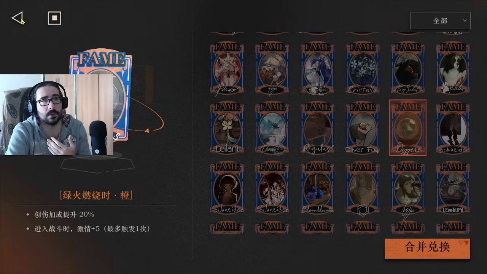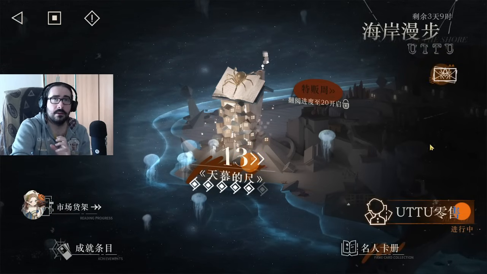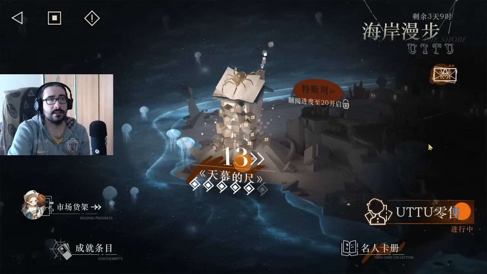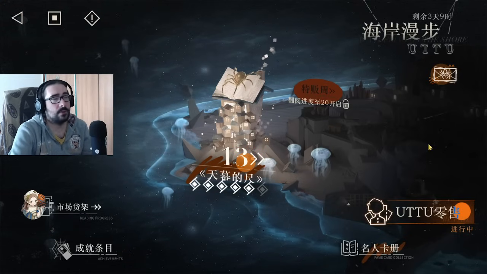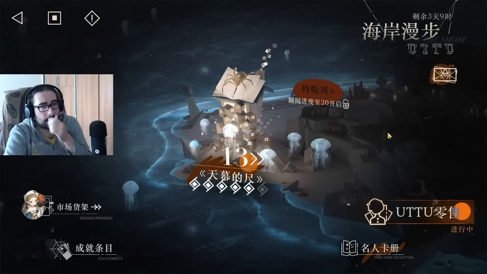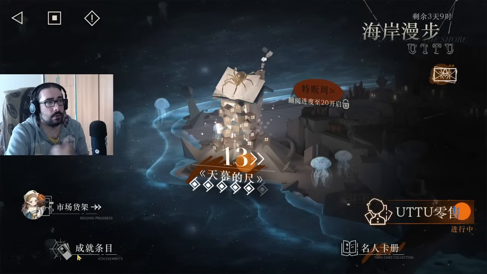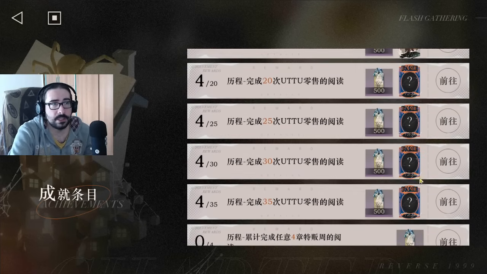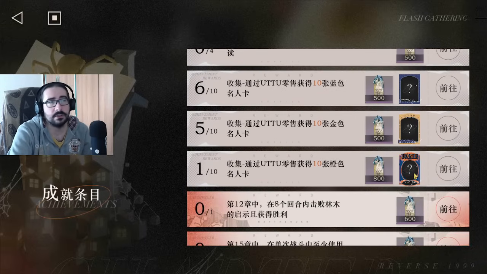But yeah, be careful before you open the selector, because you might get a card that you think you needed because you didn't get it yet, and then you do a stage and you just randomly drop it again, right? So that is fine, but try to be a little more patient. You also get some selectors here from the achievement, Fame selector, and then you get a blue selector, a gold selector, and another Fame selector.